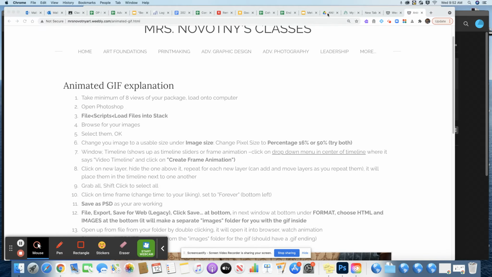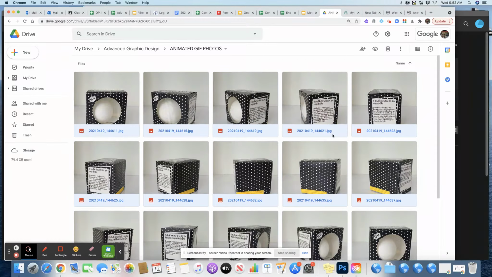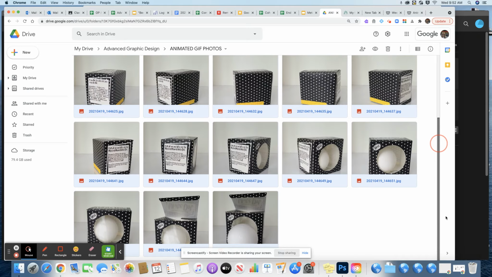So the first thing that I did is I took several pictures rotating the box with a plain white background. It depends on the color of your box, but whatever you do, have a plain background, solid color, and then take a photo while rotating the box just a little bit each time. You can see from my photos here that I rotated it 360 degrees, as well as I even took the styrofoam ball out and put it in front just to kind of give a visual example of if you had the actual object inside, what it would look like.